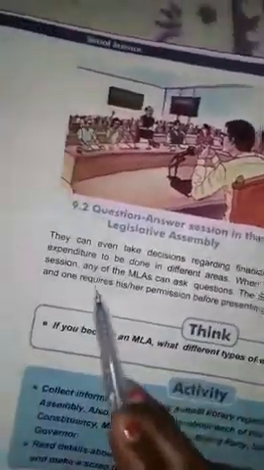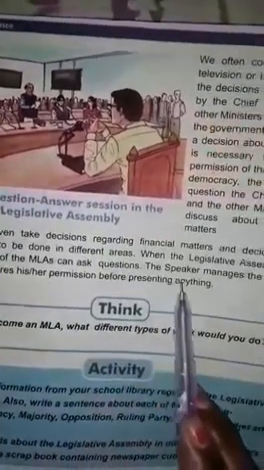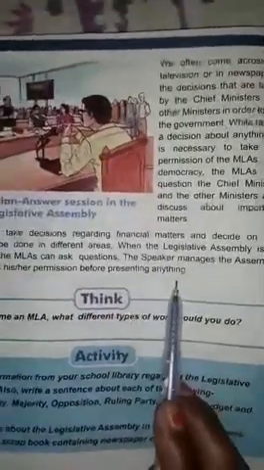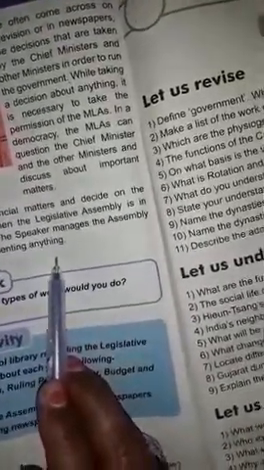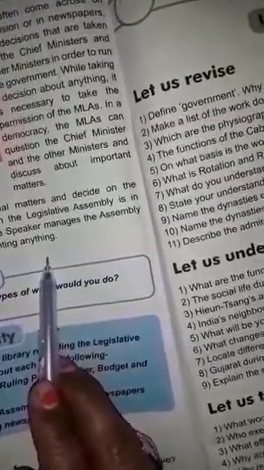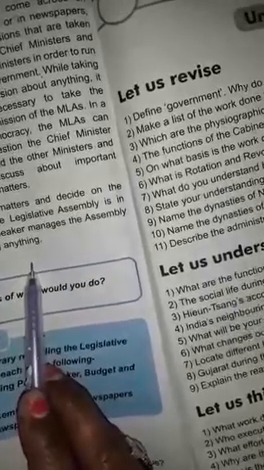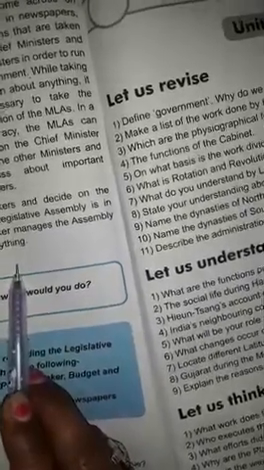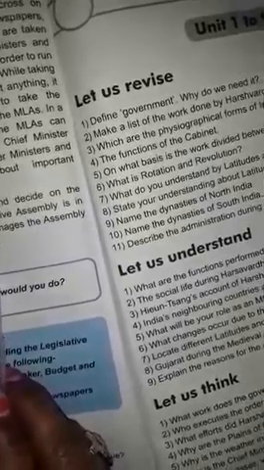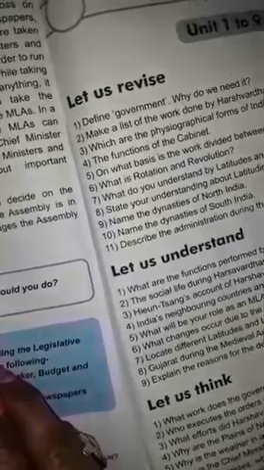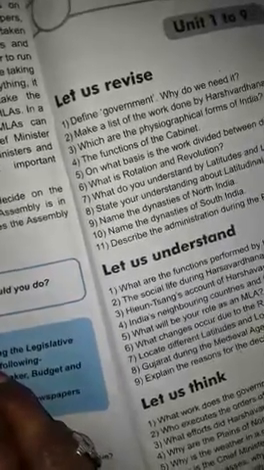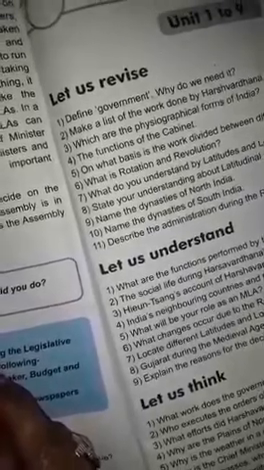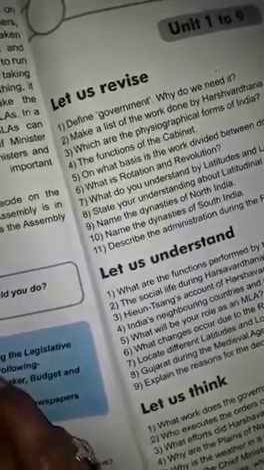When the Legislative Assembly is in session, any of the MLAs can ask questions. The Speaker manages the Assembly and one requires his or her permission before presenting anything. During question sessions, members of the Legislative Assembly can express their opinions in the House, ask questions on related subjects, and make suggestions on what the government should do. Then, the Minister related to the portfolio answers the question and explains whether necessary actions are being taken or not. For the management of the Assembly, the MLAs elect one member as the Speaker and another as the Deputy Speaker. For any kind of presentation, the permission of the Speaker or Deputy Speaker is to be sought, and every MLA makes his presentation only by addressing the Speaker or Deputy Speaker.